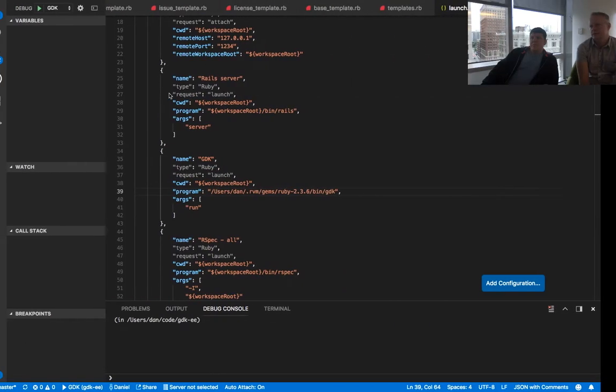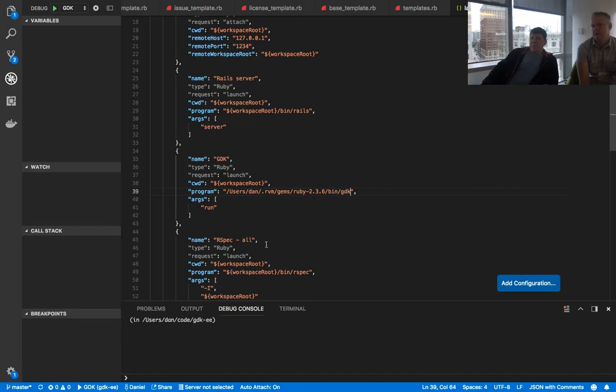I'm curious if it spawned, if we look at the activity monitor, if it spawned a lot of Ruby processes here.